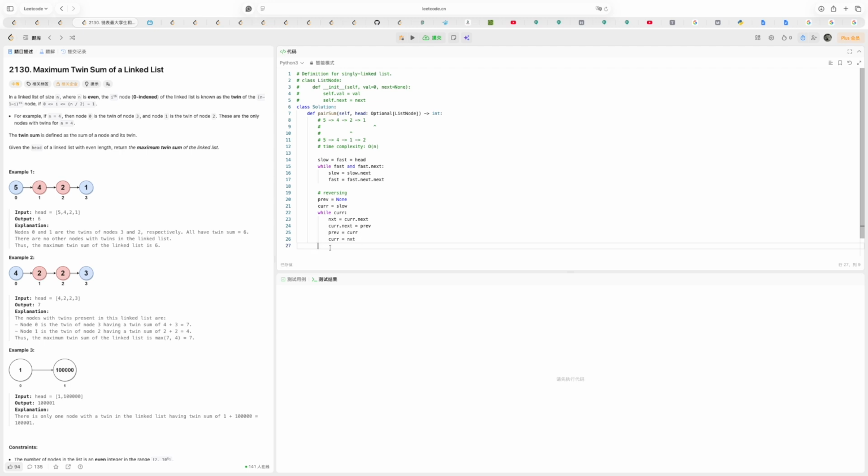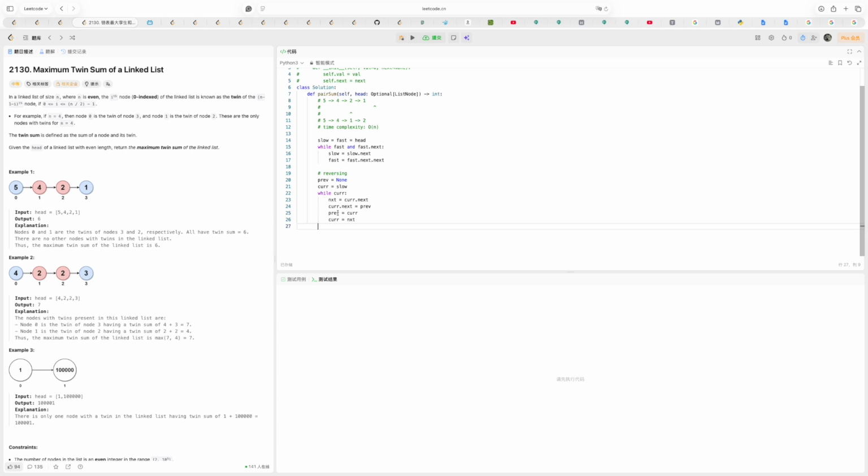After reversing, we'll have prev pointing to the head of the reversed linked list, and current will be none, since we have a while loop.